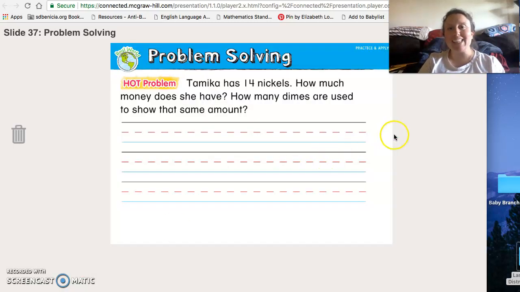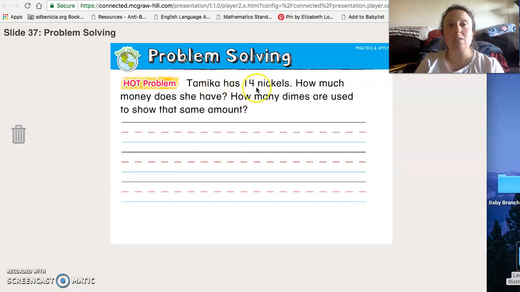All right, and then this last one. I really like this question. It's super cool. Okay, so what I'm going to do is read this now, and you're going to have this in front of you because it's on your paper, and then I'm going to go to a different slide so I can actually do the work using coins.